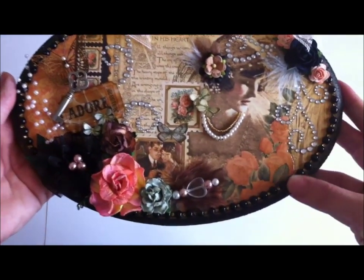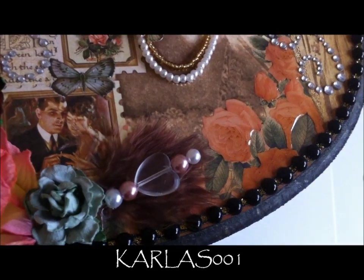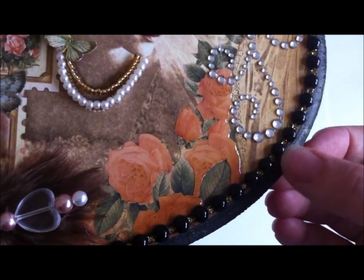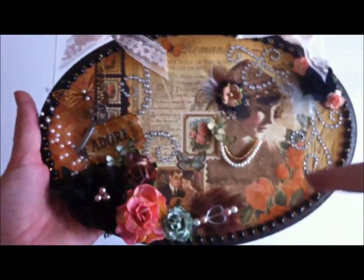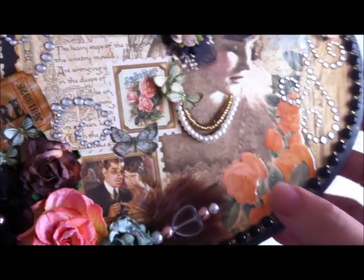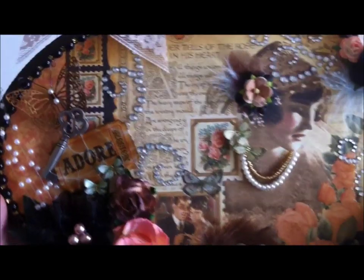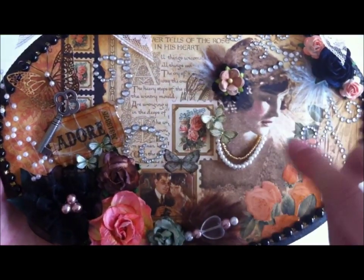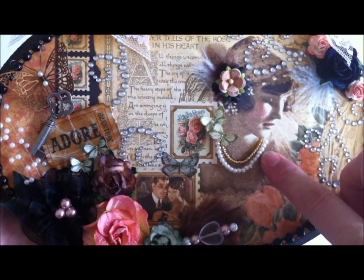And then along the edges here, it's some black flatback pearl trim from Carla's Etsy store. I don't know if you guys can make that out, it's a bit dark, it's hard to show up, but there's gold Stickles in between each of the beads there. And I've done that all the way around. And then on the paper, to give it some dimension, I've added some Glossy Accents to the roses here in the front, as well as the butterfly there and there. And also to give dimension to the girl in this picture, I put together some beads for a necklace. So I did a double necklace there.